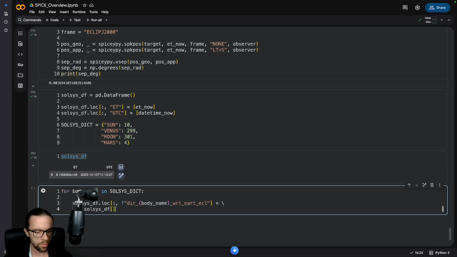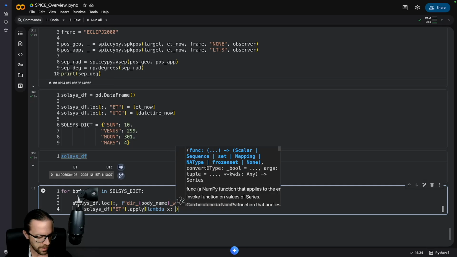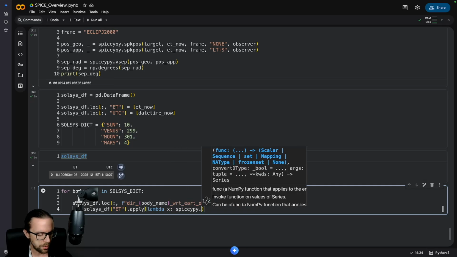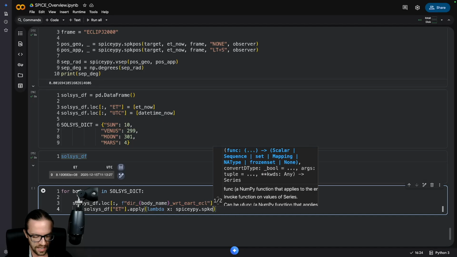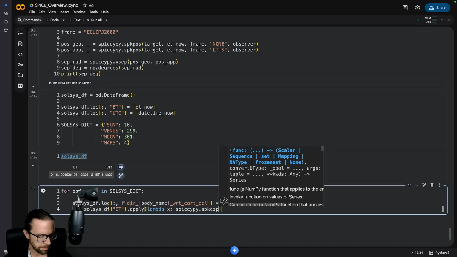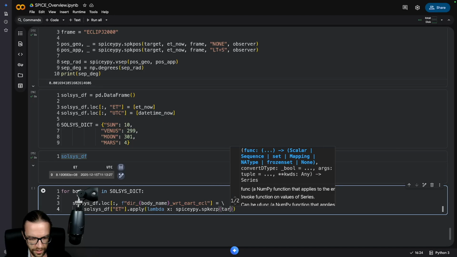So what we need to do, we have to take the ephemeris time and make also again the apply function. Yeah, so we want to apply something here. I mean, it's only one single entry. Maybe it's an overkill, but this is also like a small boilerplate code for you to play around. So if you want to compute the positions for 500 different timestamps or so, you can still reuse the code you see here. So lambda x, and then we need another function to compute it, and it's called spkezp.